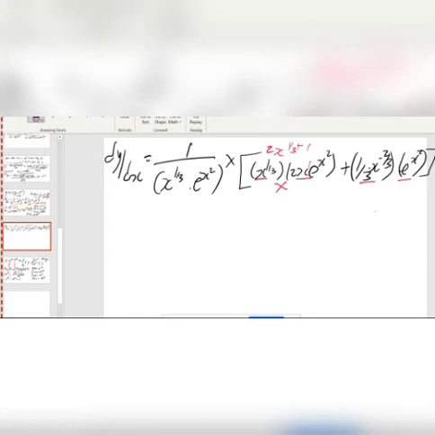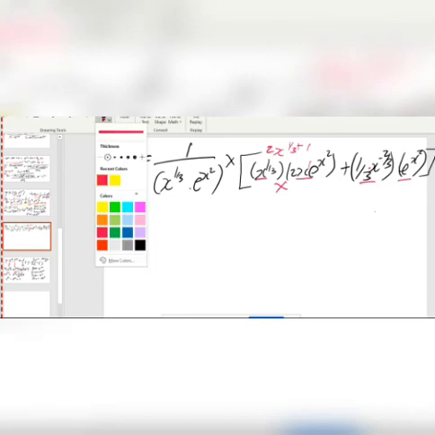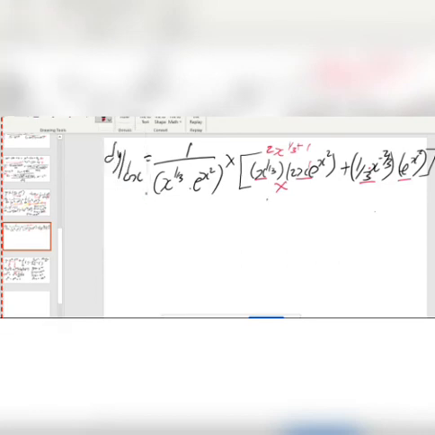There's someone's mic. Please unmute your mic if you've got a question, guys. So as you can see, guys, something is going to cancel. Look at this, guys. I don't want to solve it further because of time. So here you're going to get 2x. Then you're going to add 1 over 3 with 1. Then when you add this, guys, you'll get 4 over 3. Okay, but in your case it won't be 4 over 3. Then you're going to get 4 over 3 multiplied by e to the power x squared.